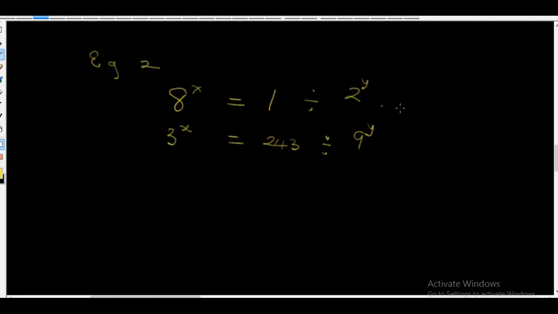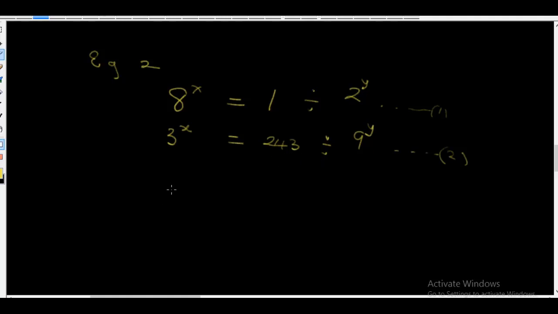This is equation 1 and this is equation 2. Obviously, this is a derivative of indices, and if you've done indices, you will not have problem sorting this out. We have to solve this using indices first before we move to using the substitution method to solve for x and y.